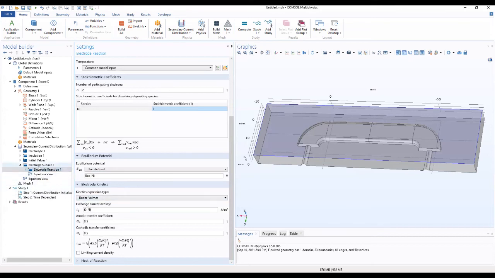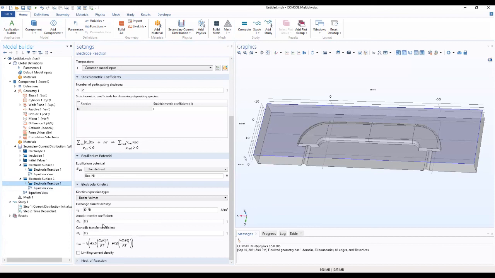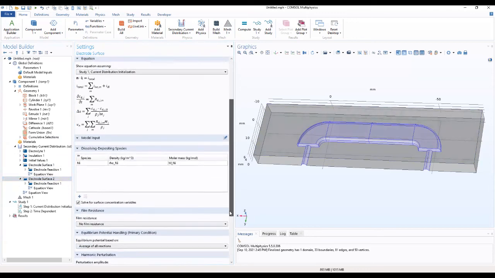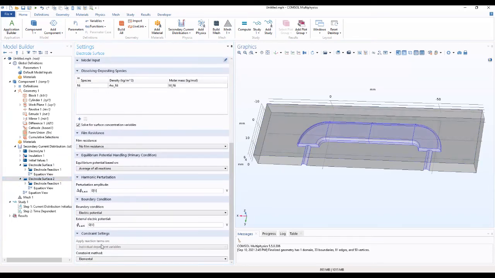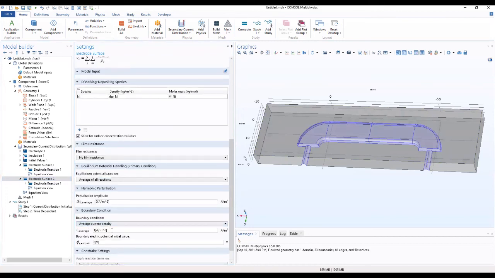And move ahead to duplicate this electrode surface. We have a second. Move to the electrode reaction where we compare, but before that, it has to be changed. The domain has to be changed. It has to be changed to this. That's for the second surface, and also the phase has to also change to average, as shown over here. And this expression too has to change to this. As shown in here.